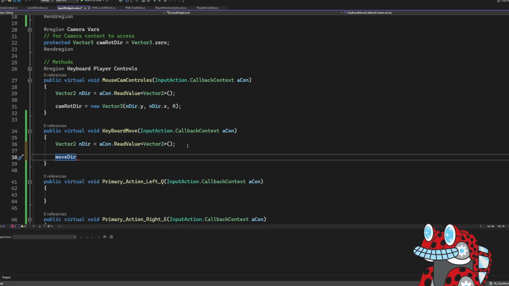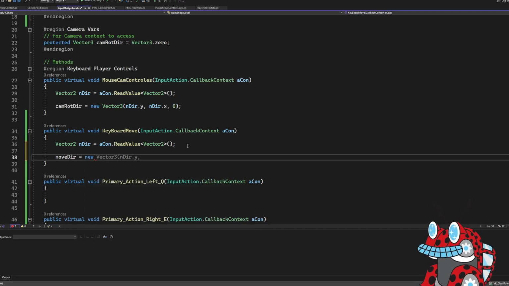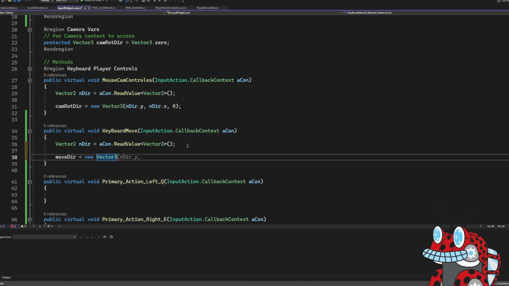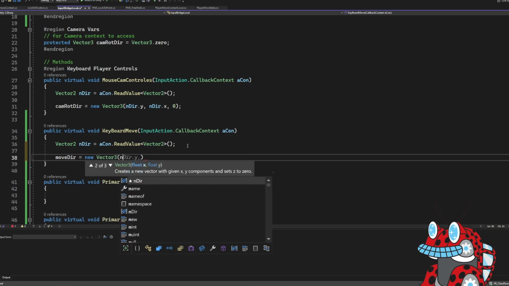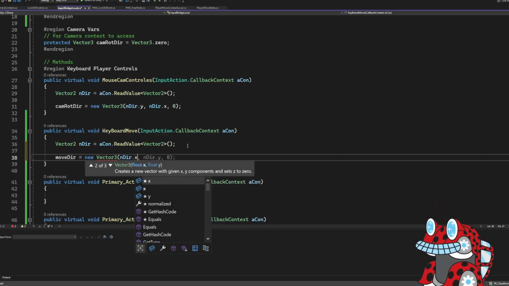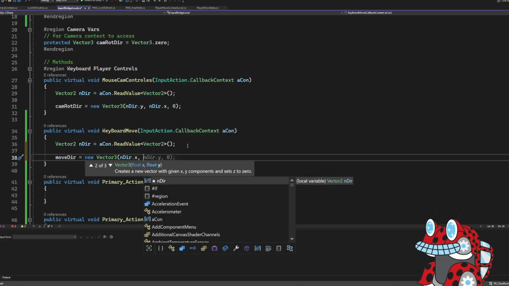Move dir is equal to the new vector 3, vector 3 ender dot x, and that's not y.